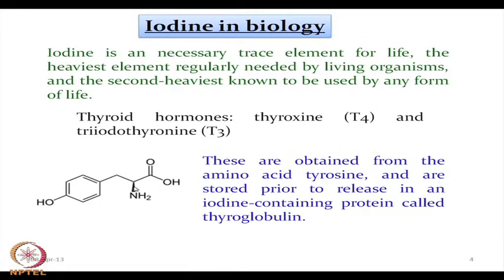So, the tyrosine molecule is plentiful in our body. The amino acid tyrosine is everywhere in our system, in different proteins and polypeptide chains also. Different food materials can also supply tyrosine. So, there are several tyrosine-bearing food materials. We have regular intake of these tyrosine molecules in our system, and these amino acids are iodinated.